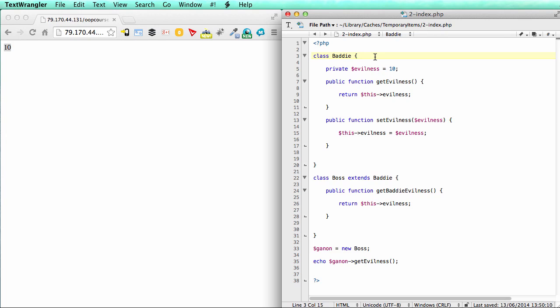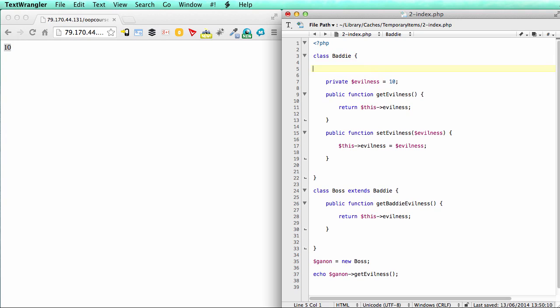It might be that it's useful for us to know what level the user is on, or the player of the game is on, within the baddie class. So there will always be baddies and there will always be levels. So what we can do is create a public static property called level, and let's say it's equal to 1 by default. So I've made it public and I've used this static keyword here. That's the important one, and I also need to use that to define it as a variable.